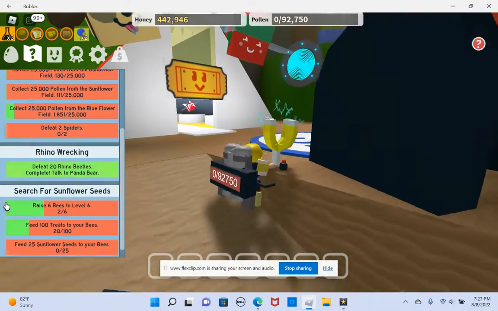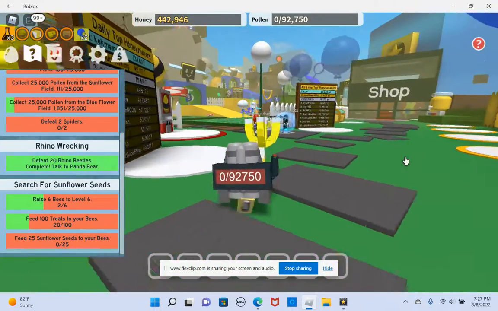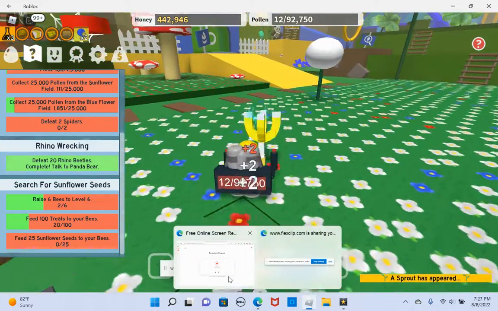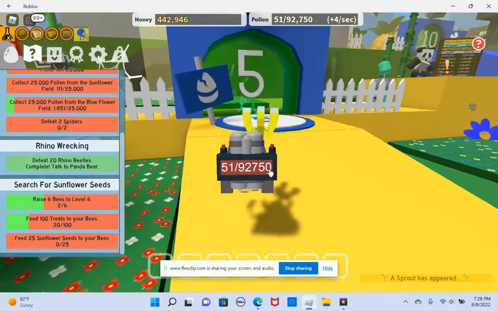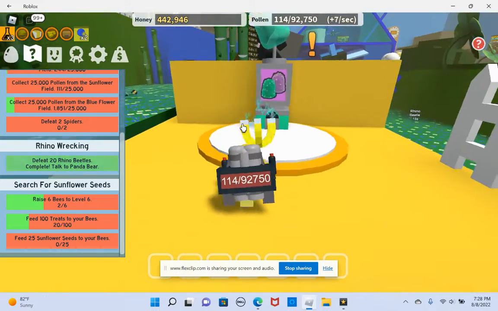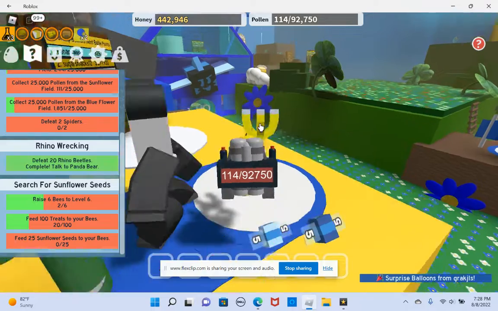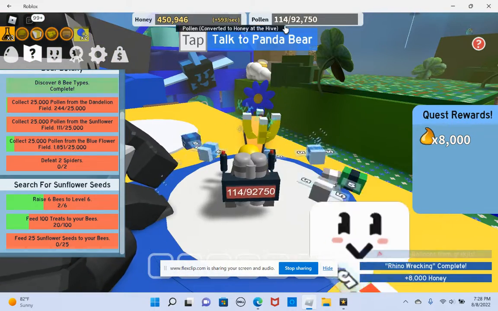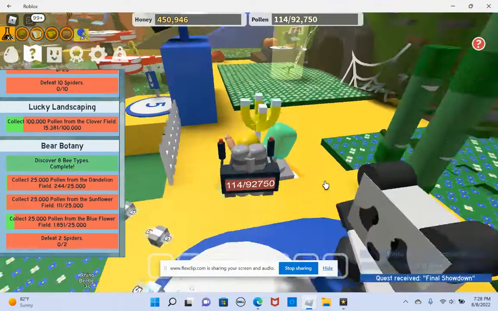Wait, who else was I gonna talk to? Oh, are you kidding me? I could have talked to Panda Bear, then go to Brown Bear. So let's see how much pollen, I mean honey, he'll give us this time. I think I need to get my first silver egg.